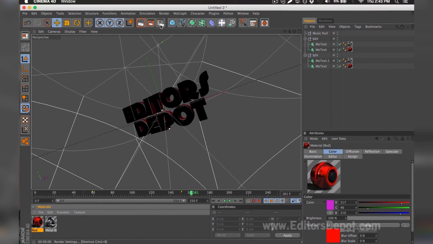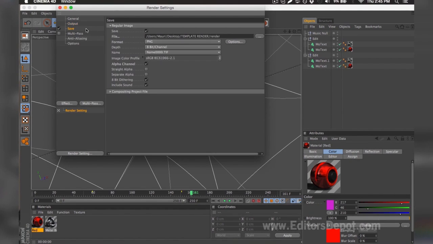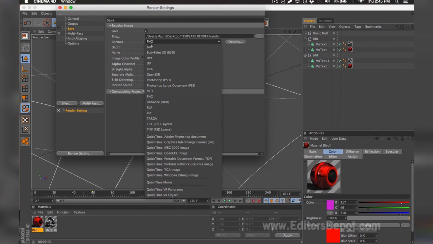I'm going to go ahead and go to my render settings now. Once you're in the render settings, you're going to want to make sure that your width and height is set to 1920 x 1080 if you have a very good computer or decent computer and you have time. If you have a slow computer and you probably don't have that much time, you make sure you set it 1280 by 720. You want to make sure you tick all frames, and then you go to save. You make sure it's as a PNG sequence for a faster render that does not reduce quality at all.